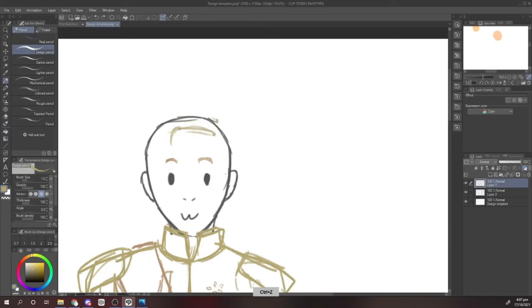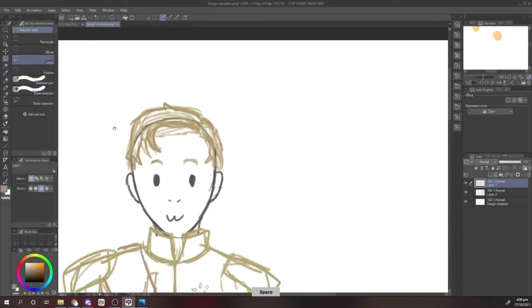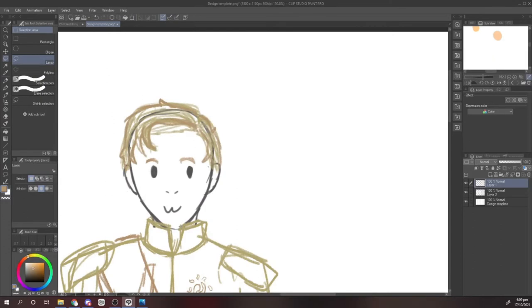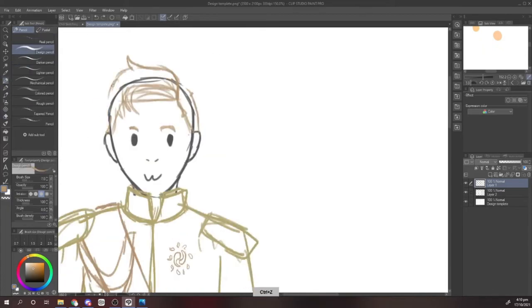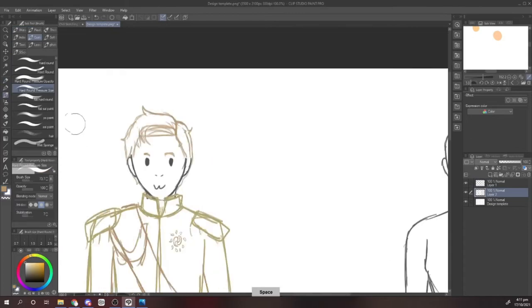The hair though, I got something to say about this. So, I can't really see how his hair would look in my head. The first thing that came to my mind was maybe he can have fluffy hair. But when I did draw the fluffy hair, it didn't hit right. Now, that was like a bummer. So, with the first design done, let's move on to the next one.